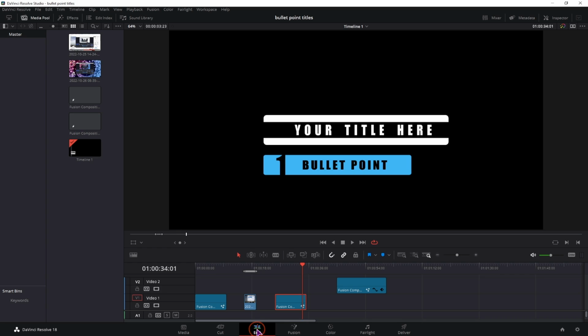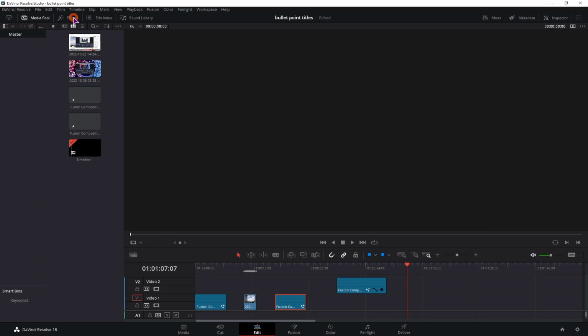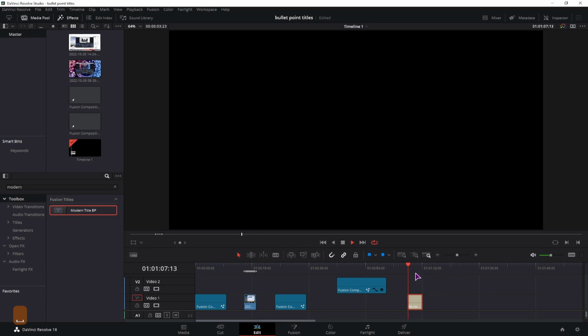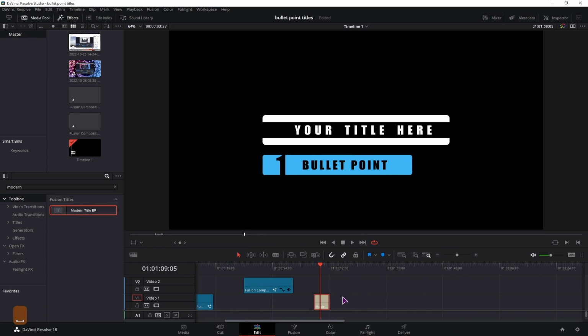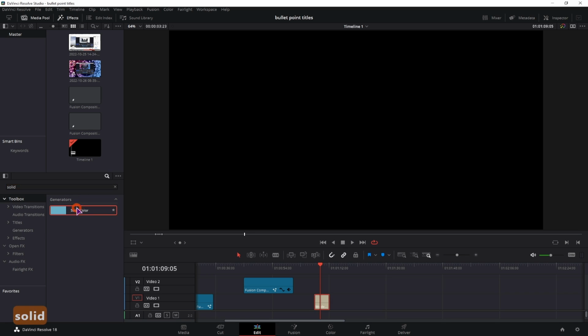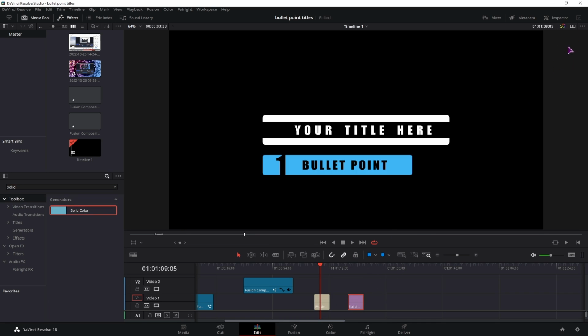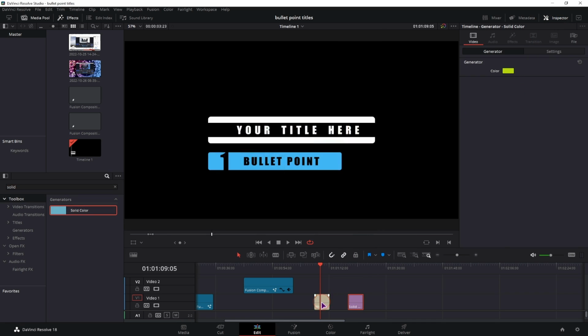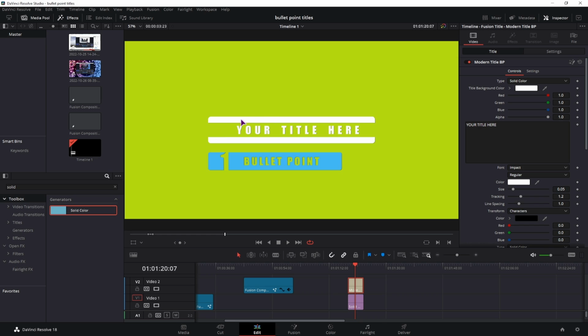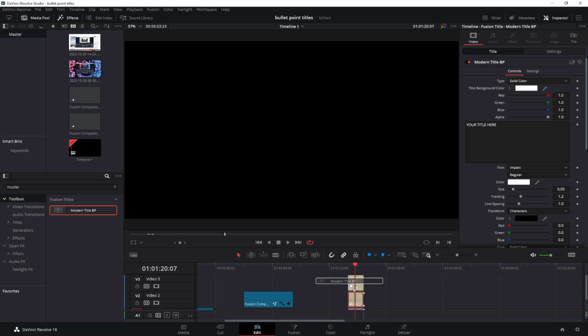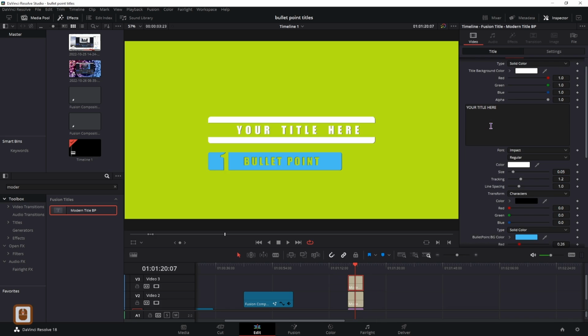Once you close, you can go to the edit page, open the effects, and it's found, as you can see. We have the animation. Now if I put something in the back, like a solid background, and just change the color of it, you can see that this is actually transparent. Now if I made this as a separate title and a bullet point, I would simply add this macro multiple times. So I can do it like this, and let's see what we actually have.